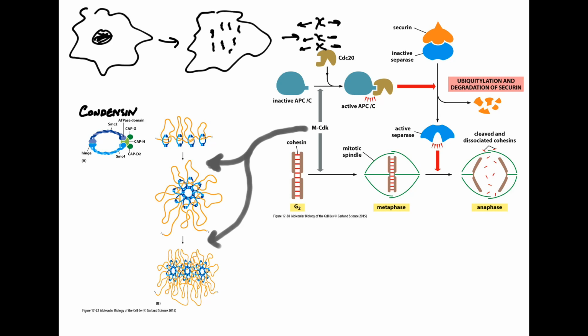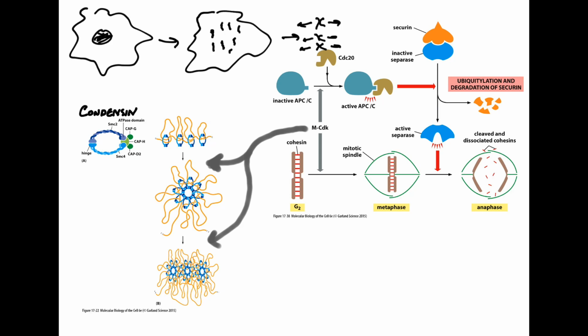And again, it's very complicated. This is only a part of it. But let's deal with the condensation of chromosomes first. That is actually catalyzed, or partially catalyzed, by a protein called condensin. So one of the things that the M-phase cyclin CDKs do is phosphorylate and activate condensin, so that you go from interphase dispersed DNA molecules of the genome to those very, very tightly packed, condensed chromosomes that we associate with mitosis.